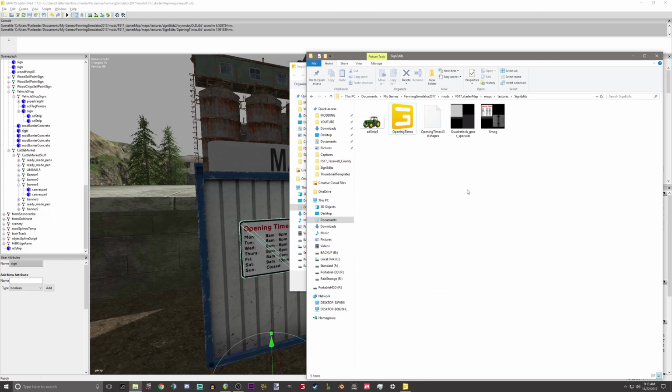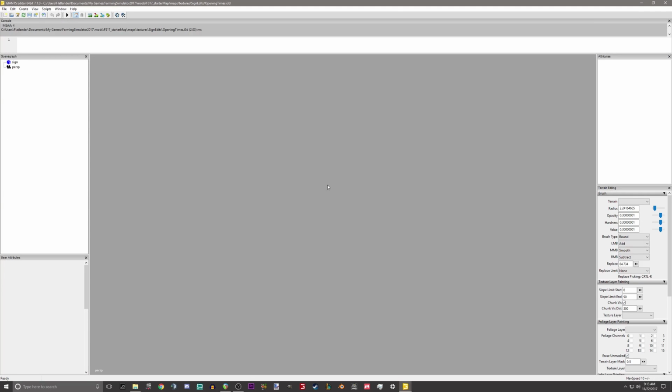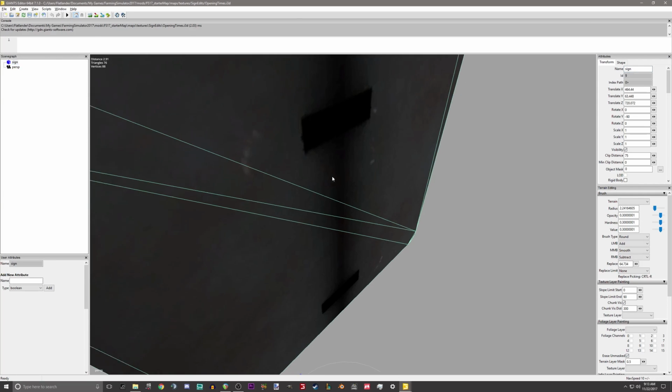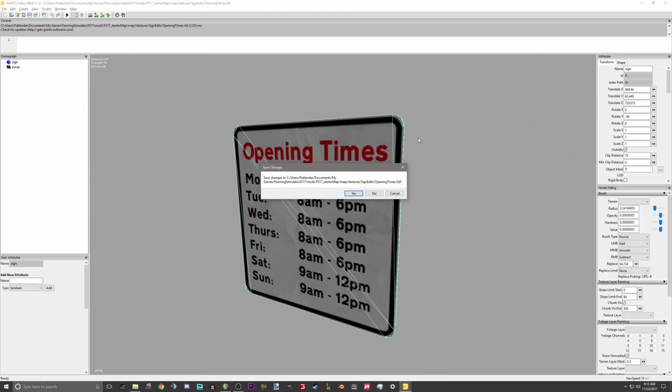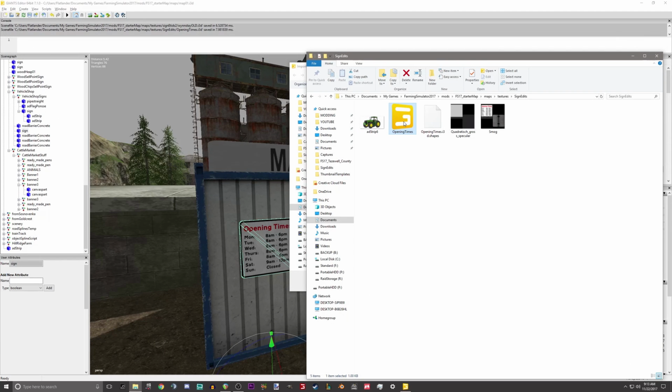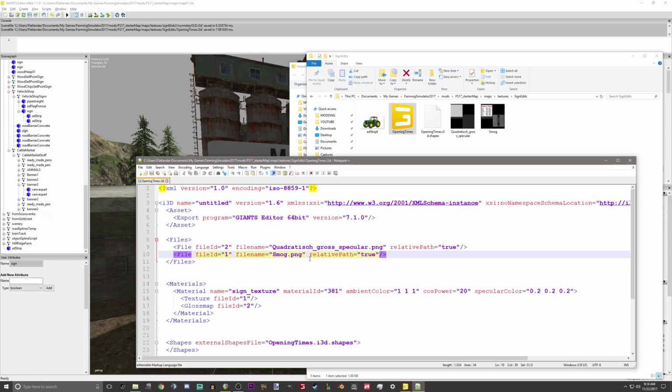That says PNG, and we're going to open this up to the sign, and it will show our edited sign, even though it's a DDS, and it says the file extension is looking for .png. It does not work the other way around, I believe. I'm not sure if it's good practice to change this back to DDS when you're done. I do not really think it matters since it works.